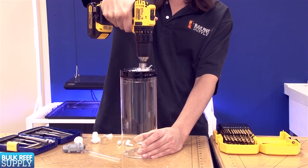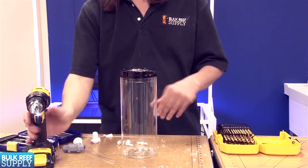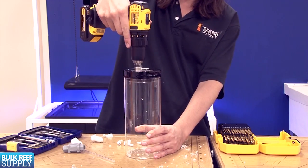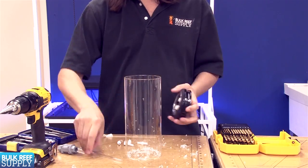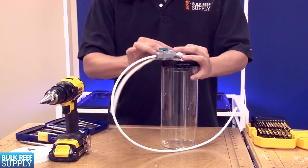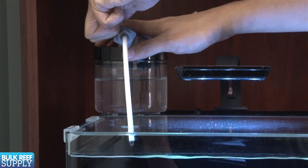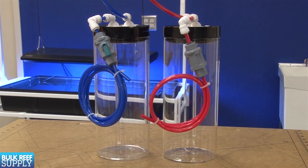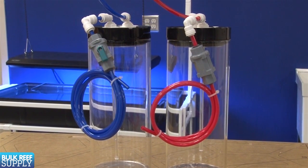The first is to build yourself a quick DIY dripper, which is just a jug with a small valve to control the drip rate. This is probably how a lot of people are first introduced to dosing Kalkwasser. Build one that's sized to your tank — ideally it should hold enough Kalkwasser solution to fulfill your tank's calcium and alkalinity needs for a day and not be larger than your tank would evaporate in a day. Just start the drip whenever you do your other daily maintenance like feeding the tank. Most people will have two so they can mix the following day's solution at the same time and give it plenty of time to settle out before using it.